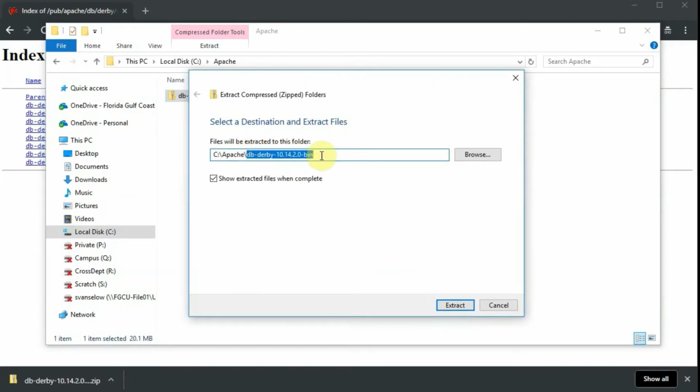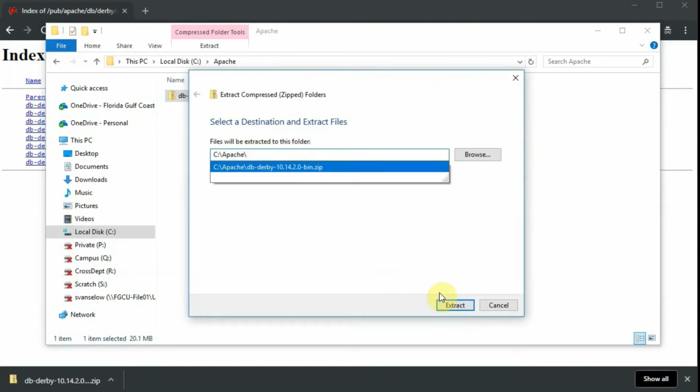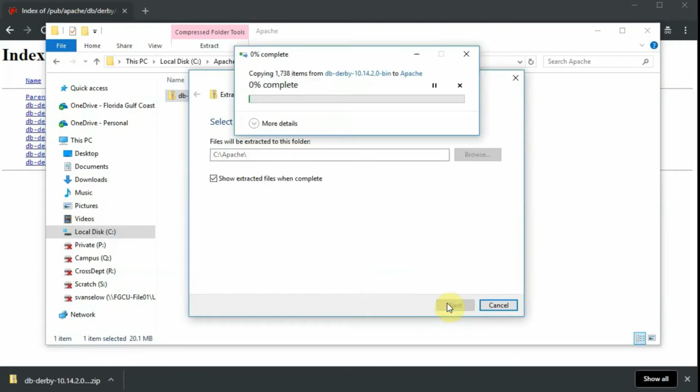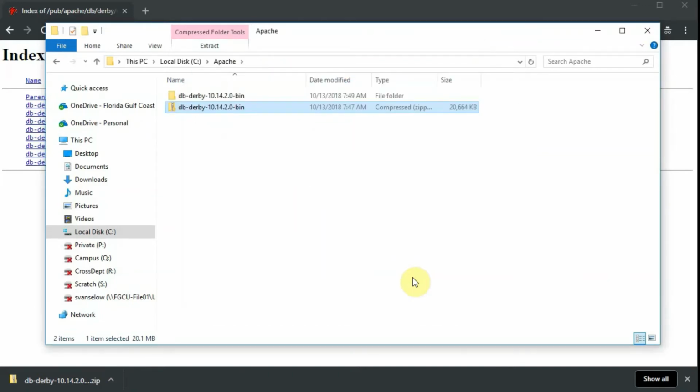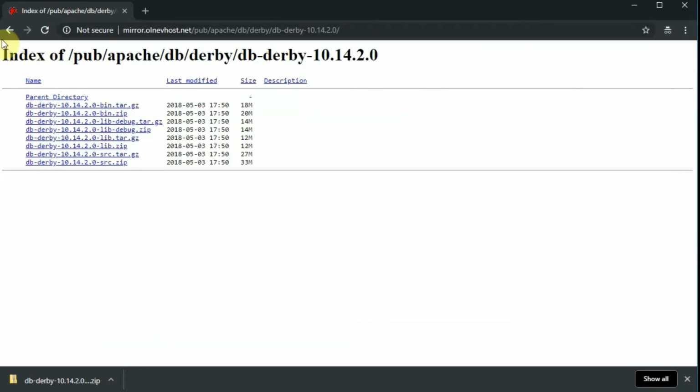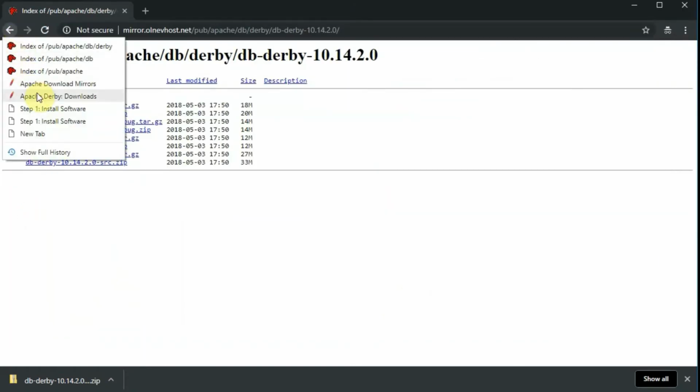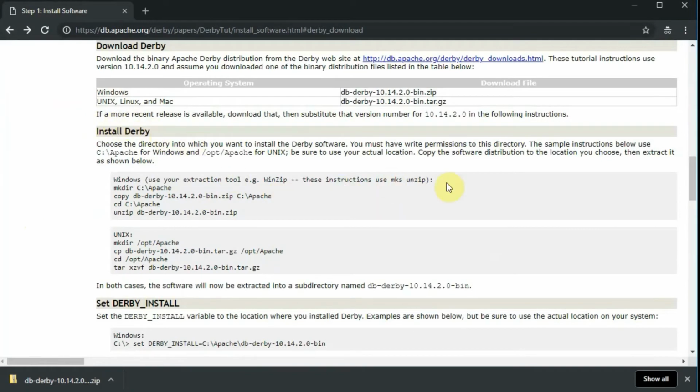There is another folder inside of this with the same name, so if I remove that folder name, it'll end up having just one folder, which will match the rest of the instructions. If you didn't change that folder, you would just have to rename it and move some files and folders around, but that's what we want. We want Apache and then one folder and then bin.